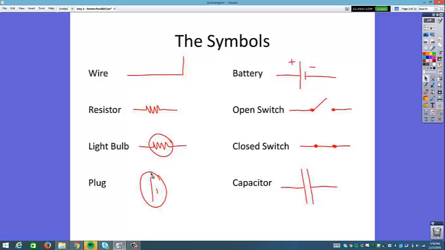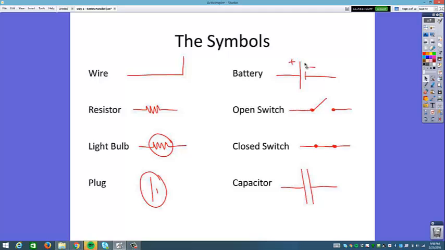The next one below that is your plug. Your plug is a circle around it with two lines, similar to your battery, indicating that the longer line is going to be your positive terminal and the shorter line is going to be your negative. Your battery over here is very, very similar. The lines coming off of it just show the wires that would be connecting to your circuit. Again, your positive and negative. You do not have to draw the positive and negative on your battery when you actually draw your schematic designs, but it is going to be important for you to know which way the current's moving.